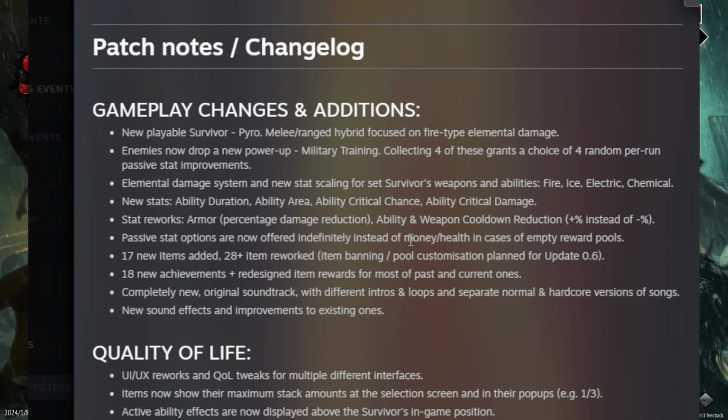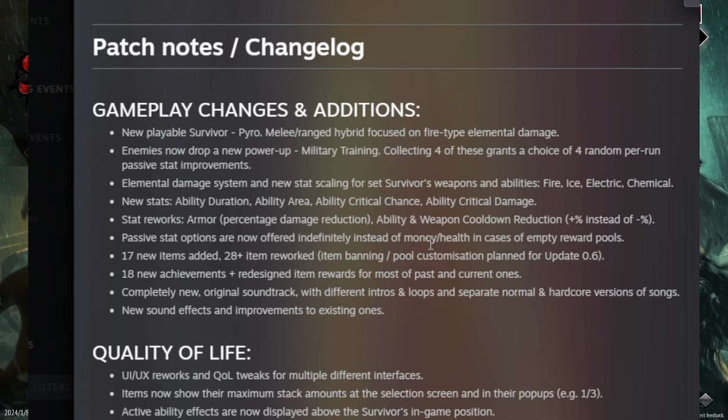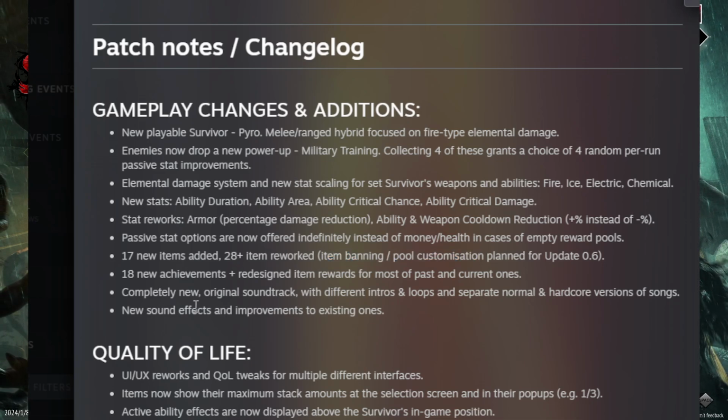I think that's a good change, because a lot of it might stink for the people who don't have maxed out characters yet, because then you're losing out on a little bit of money for your meta progression stuff. But I think for the most part, it's a better change. They added 17 new items, 28 items have been reworked, and they talk about a banning and pool customization coming soon. 18 new achievements, a completely new soundtrack, and new sound effects.